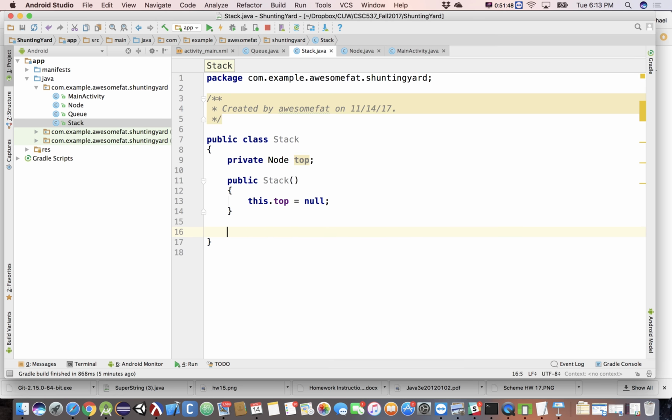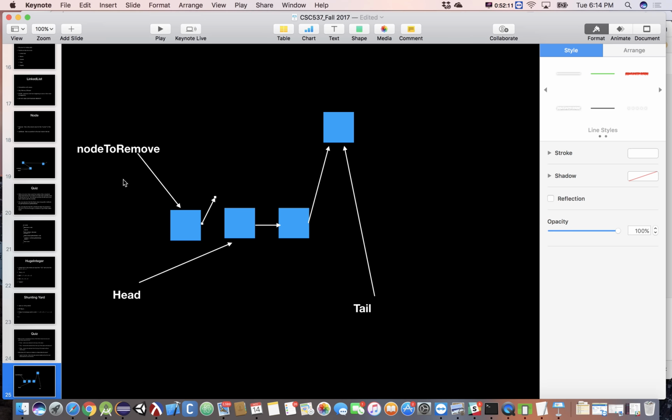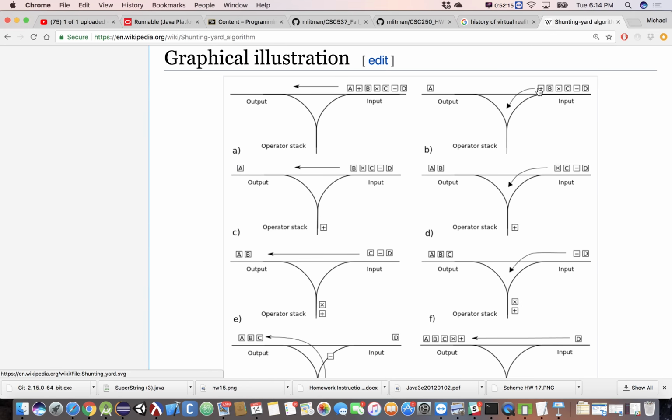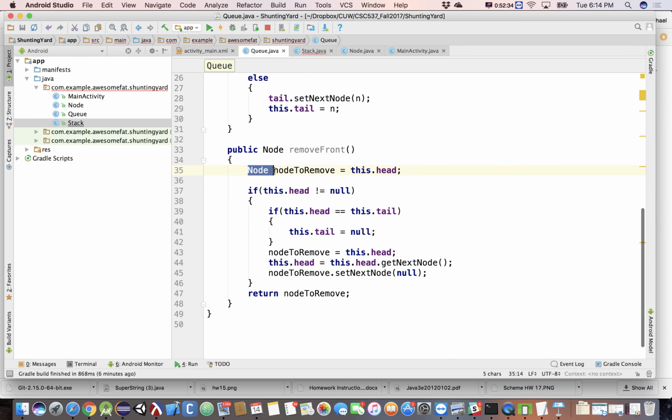All right. Then we're going to go ahead and have our push, also known as add front. Isn't that what push is? Okay. So we're going to say public void push. Because of the way we're going to use our stack here, I made my queue such that we're removing from this queue and it comes out of the queue as a node. So rather than taking a payload here, I'm going to build it for the solution we're going to be writing. Since my queue gives me nodes, I'm then going to put those nodes back into another queue or into a stack.